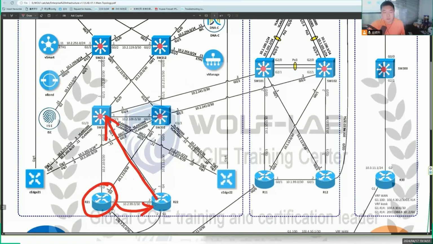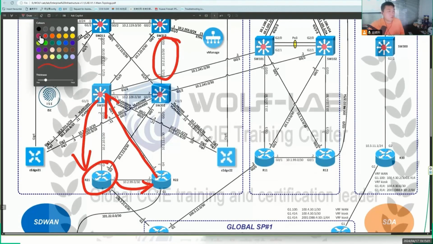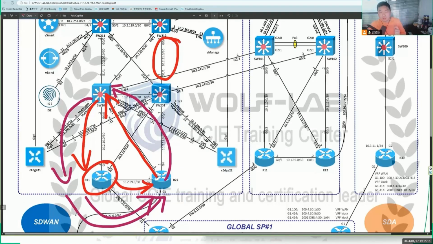So students, right? For R21, going to the 2.21 network segment, how to forward? The data packet is given to 22. How does 22 forward? Route entry, next hop, given to 201. 201 given to whom? Given to 21. Then 21 looks at the destination address of the 21 network segment. Again, given to whom? Given to R22. As a person, it's possible, I say it's possible.